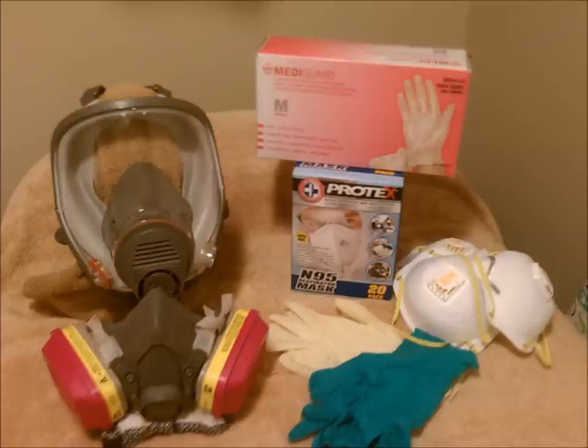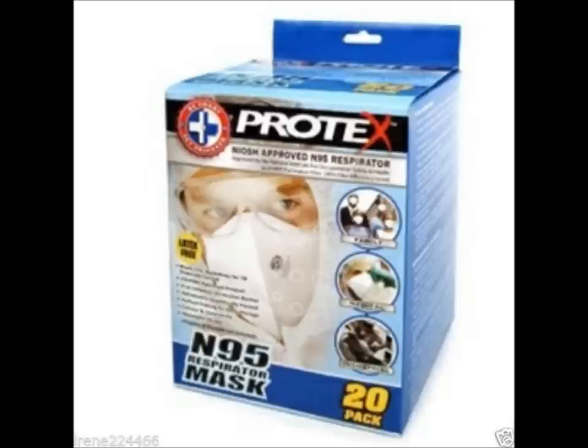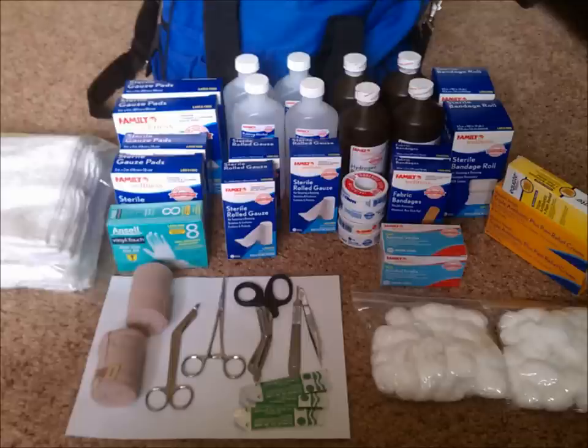For heavy duty gloves, I opted to go with heavy duty chemical gloves, brand 3M 90021T, and also goggles. If you're just going to use an N95 respirator and want eye protection without the full face gas mask, you're going to need some eye protection — you can go with goggles, 3M part number TEKK. And of course, throw in a box of like 20 N95 respirator masks that you can hand out to people if you're in a group. Also throw in a roll of duct tape in that kit so if you've got to seal up, you've got heavy duty tape.